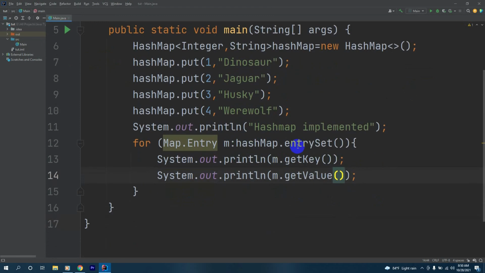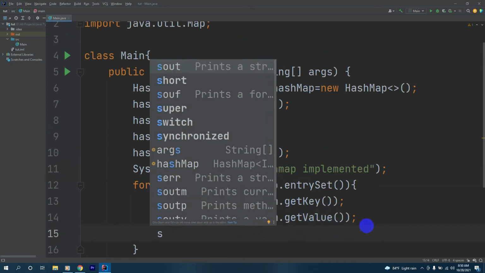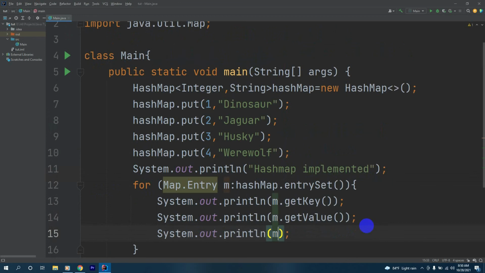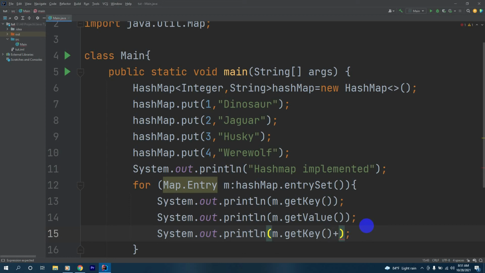Okay, this is how we add values to our hash map. We put our ID and values, and we add values by the put method. In the hash map, we can find our values by using the Map.Entry and hashmap.entrySet methods. So here I have printed the key and the value. We'll have another System.out that prints the key and the value both in order.